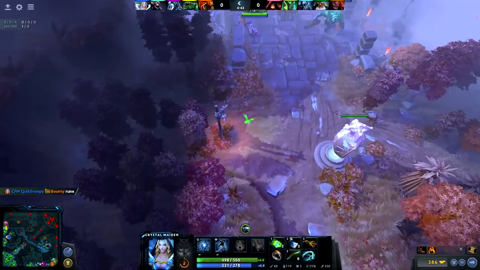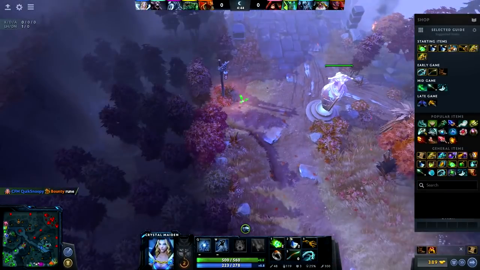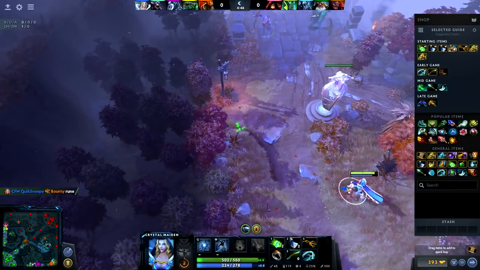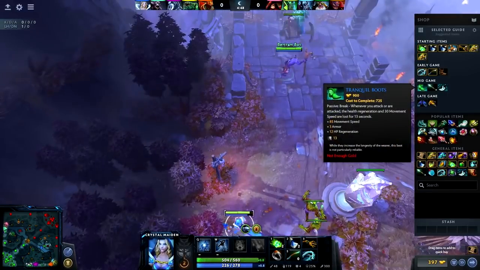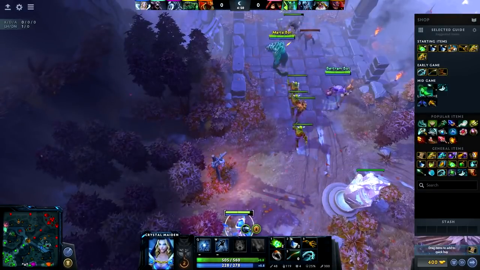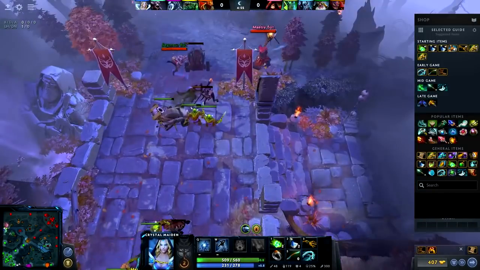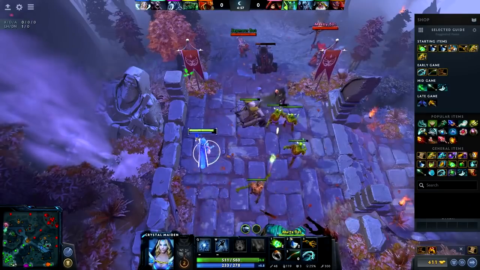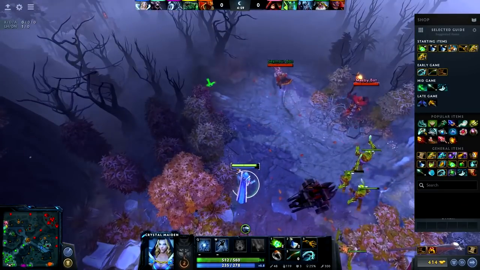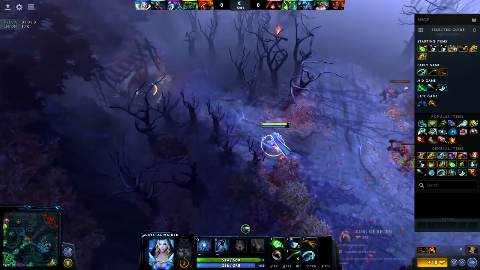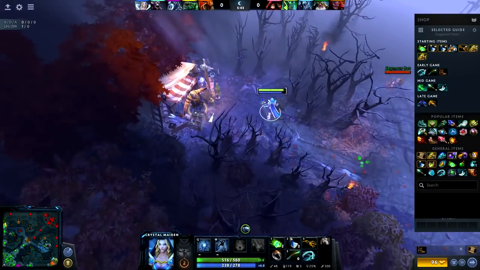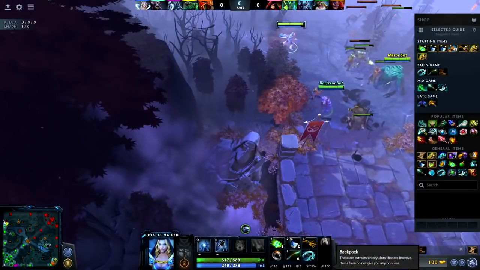In order to buy something, you'll notice here I have my items at the bottom. What I actually did to do that was you can find the item you want, right? So I'm going to try and get Tranquil Boots. So I'm going to drag it down to the quick buy option, and I'll be able to buy it from the quick buy. So the bots are on passive, so they're not going to attack me. I can go up here and actually buy something.